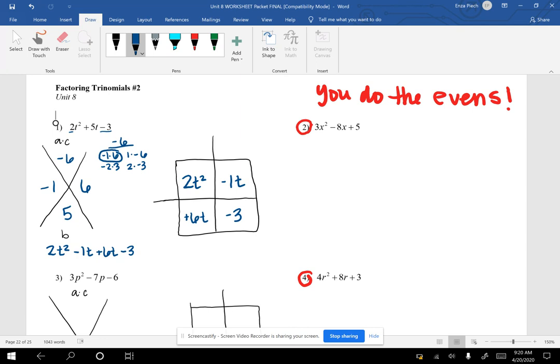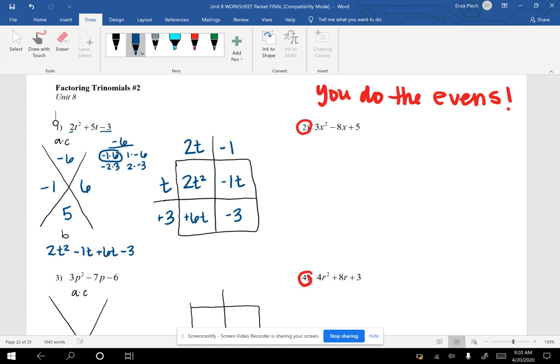And so now I'm going to think about what are those things that they have in common. We call those our factors. So what are the values I can pull out from each row and column? I'm going to start here at the corner. The easiest way to always do this is I have 2t squared, so one of them will be a 2t, and the other one is going to be just a t. If I look here in this second column, I see that they are both negative, but they both don't have a t. So the only thing I can pull out is a -1. Below, these both have a 3 in common. I could pull a +3 out of both.